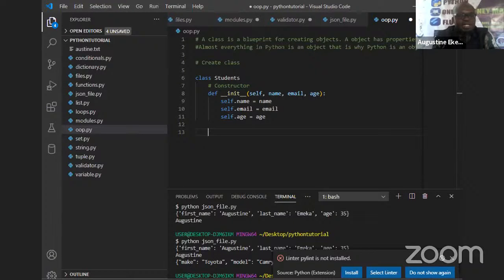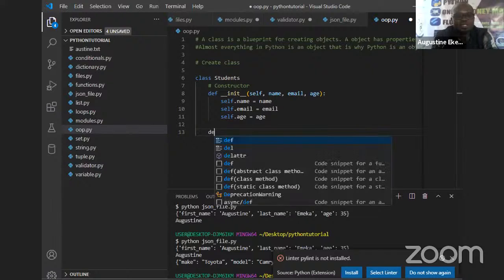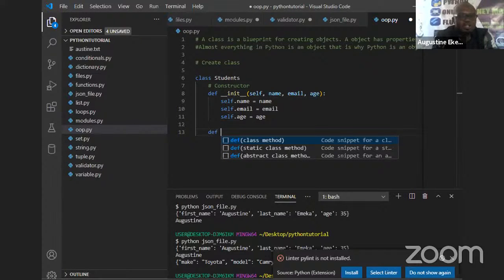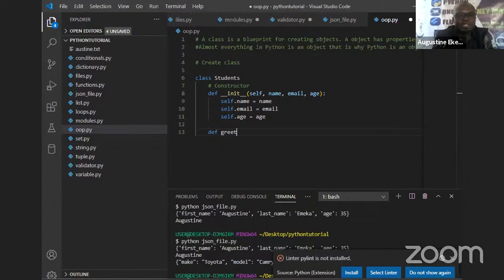So the next thing we can now do is create the various other methods or functions that this class Student can do. So let's create a function and call this function greeting. A student should be able to come into the class and greet the fellow students. So if I'm not having any other attribute or property, I'm going to just put self, then put the normal colon, and then write out what I want this function greeting to do.